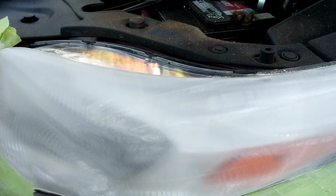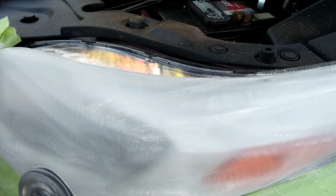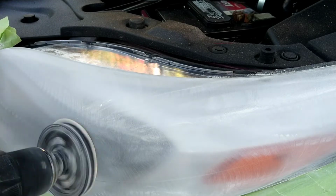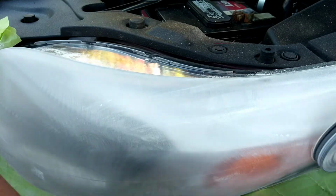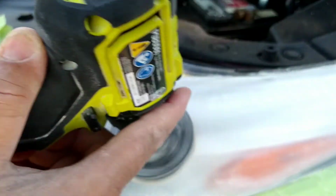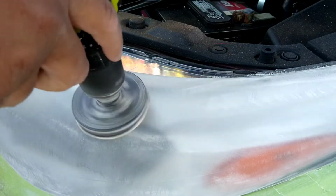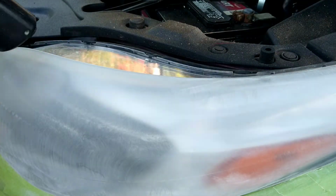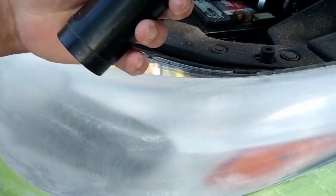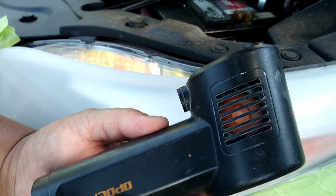But there's a lot of lights out there that are designed wrong, and it's for looks, not so much for performance. They are designed completely wrong for longevity. Like I say, and I tell customers this all the time, any light that has forward-facing surface area, pointing up or on the top part of the vehicle, exposed, those are prone to go bad. And here is my trusty dust blower.